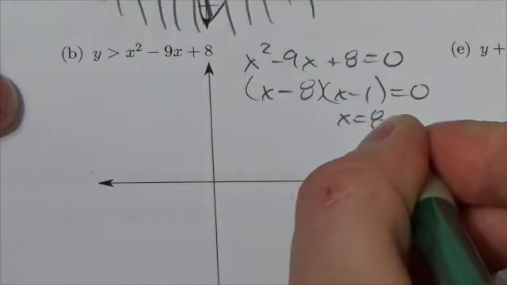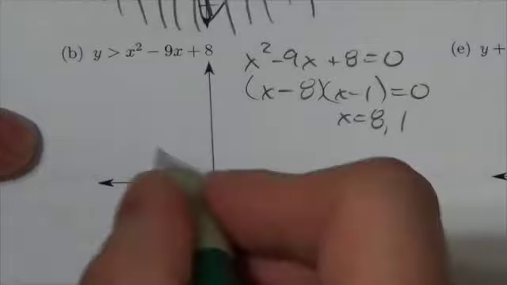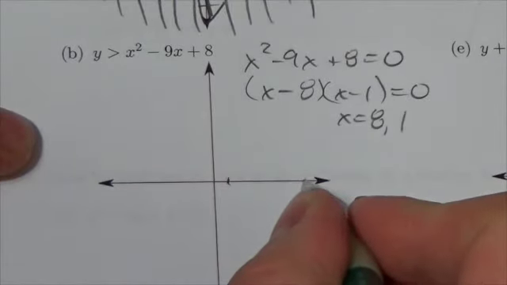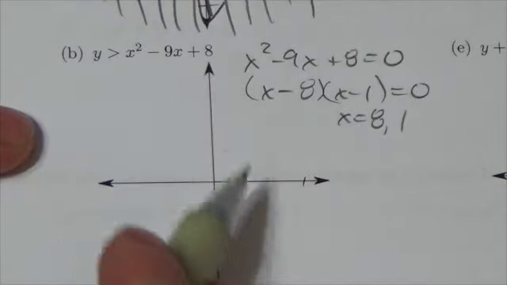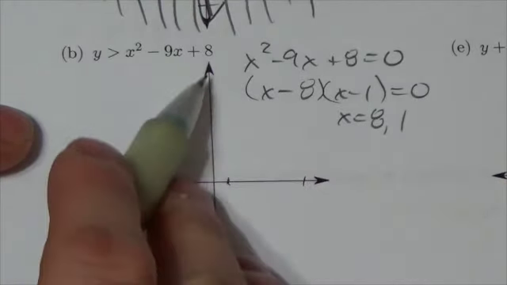So my answers here are going to be 8 and 1. And so they're going to be out here, 8 and 1. And this is a parabola that opens up. So my graph is going to look something like this.